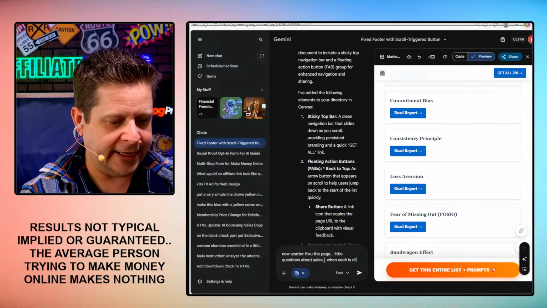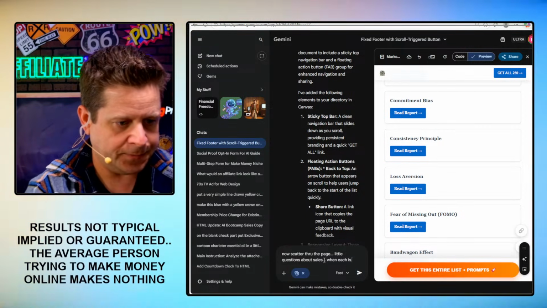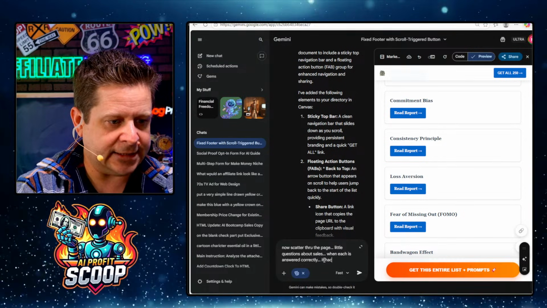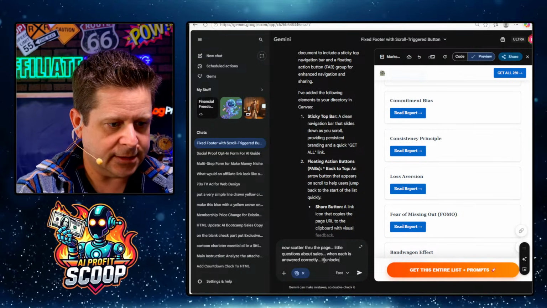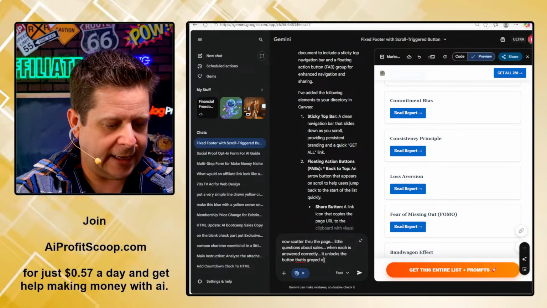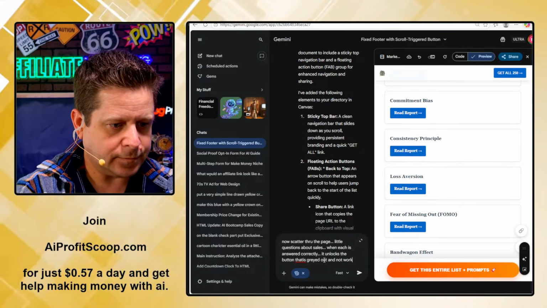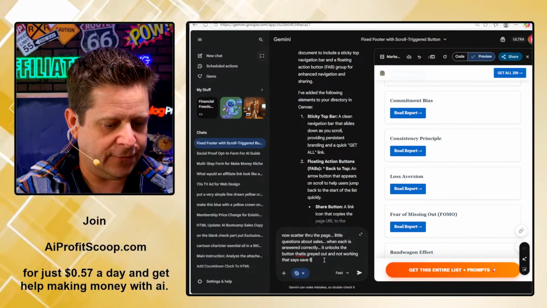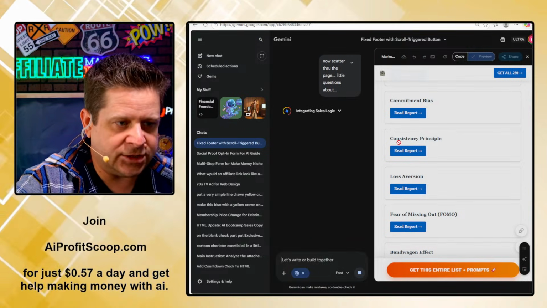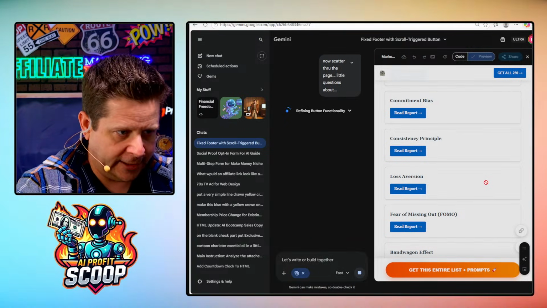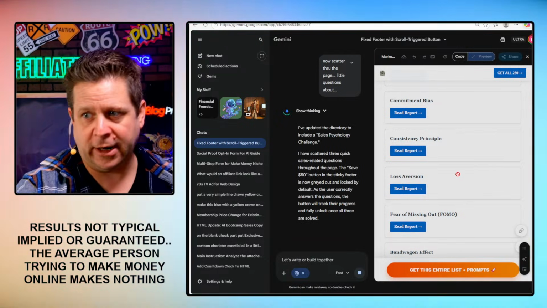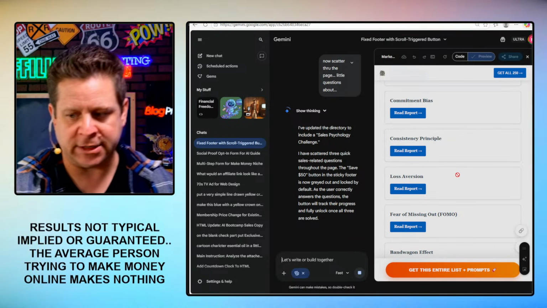When each is answered correctly, it unlocks the button that is grayed out and not working that says save $50 or whatever, right? So now you're going through and it'll walk them through it. It's going to make your sales letter way more fun because a sales letter is designed to educate your market, and if they're interactive in the process, that's the key.